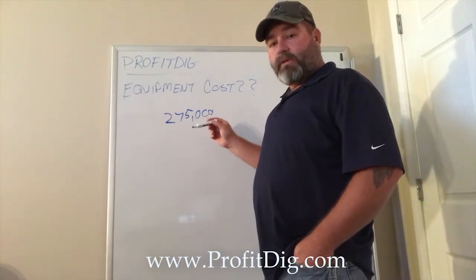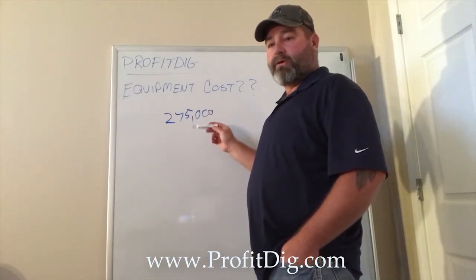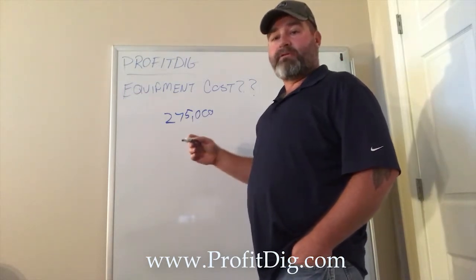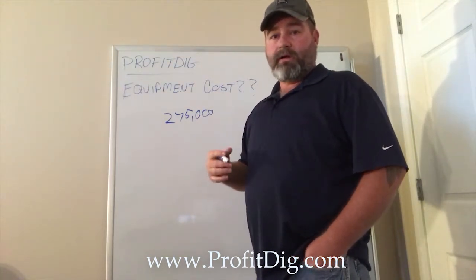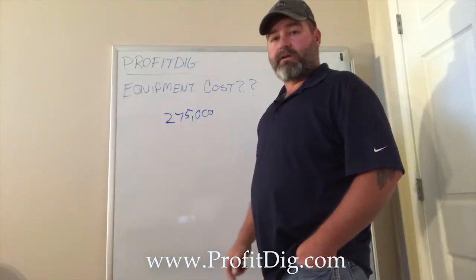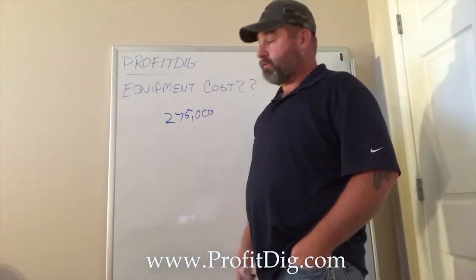So in the long run, you can lower your actual cost per job if you are making payments on a piece of equipment. The downfall is you've got to have jobs to move that equipment to if you're purchasing it. With rental equipment, you can turn it in, no harm, no foul, you stop your payments. But once you make the decision to purchase, you've got to make sure you're doing your job, being adamant about bidding work and keeping work to go in the future.